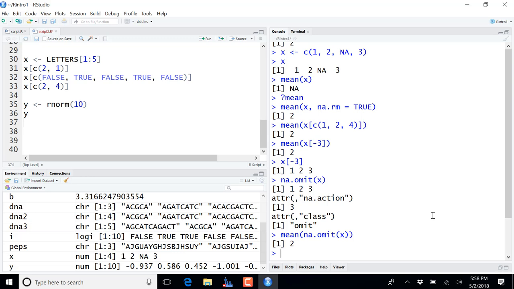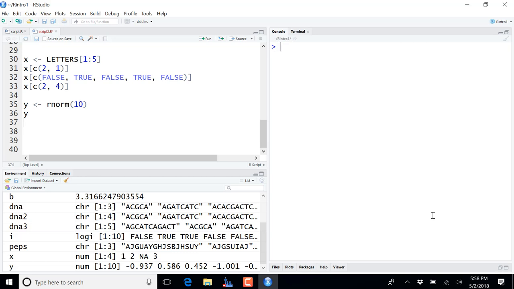Yes? Is there a way to say is not, yes. So is.na, which elements in x are NA? is.na is a function that will return false if there is no NA, true if there is an NA.